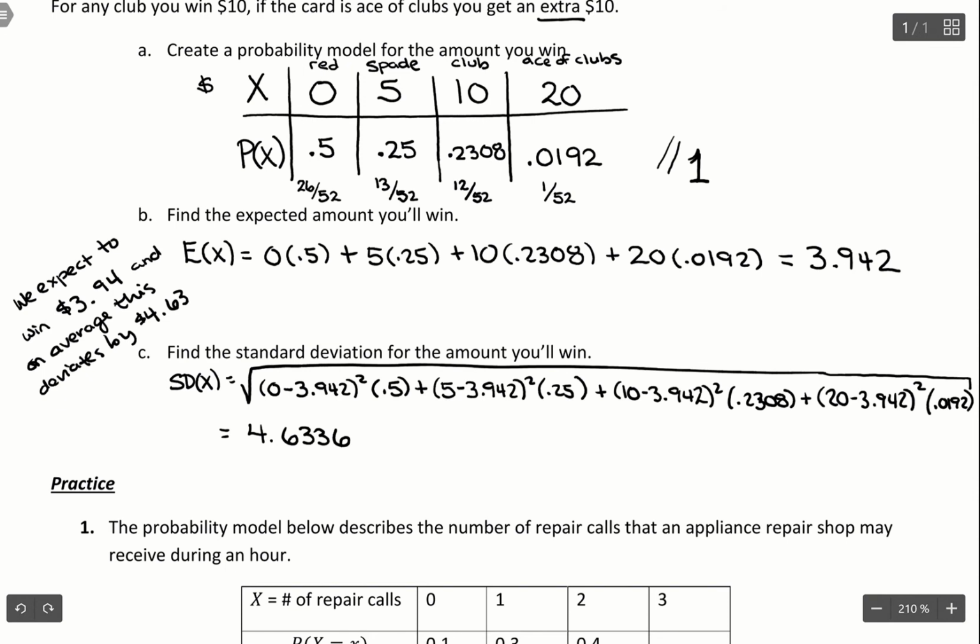What happens with this is that it's basically saying 0 has a high likelihood. It's just confirming that, yeah, half the time we leave with nothing. So while we expect this 3.94, it can deviate by 4.63, it's just saying that 0 is a likely outcome. So it can feel strange when this scenario occurs, but it's absolutely correct.